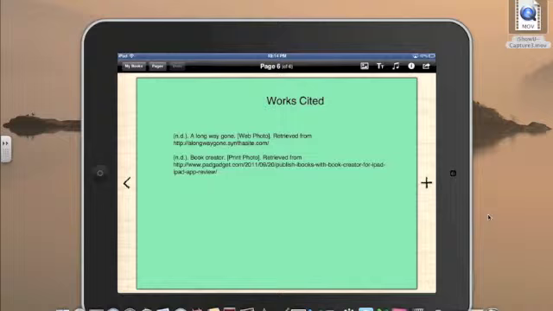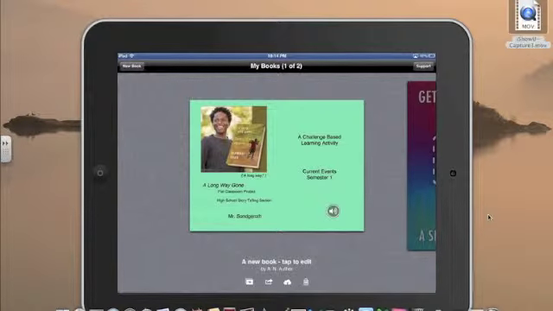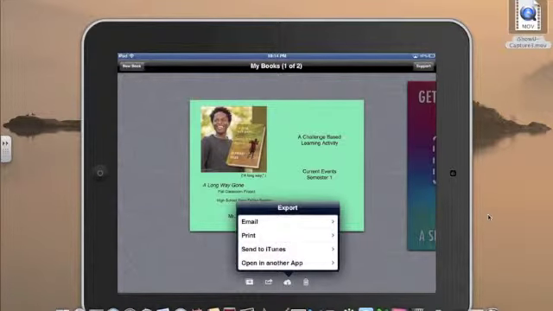Now, to go back, there are multiple ways that the students will be able to get this book out there. And our goal would be for them to create the book and then put it on Edmodo. And then once in Edmodo, the middle school students would then be able to access it and see the book. So they could do this two ways. They could email it to themselves and then upload the file. When they email it, they can put it as an iBook or PDF.